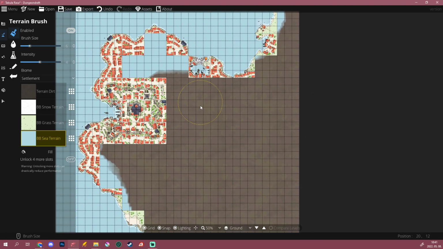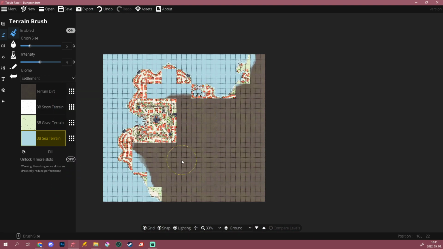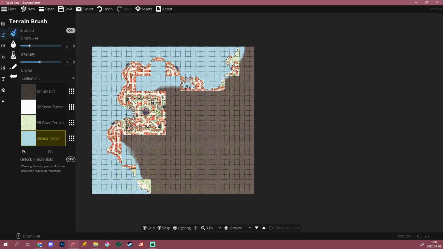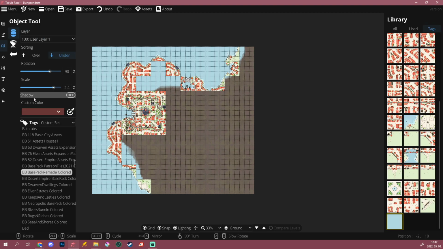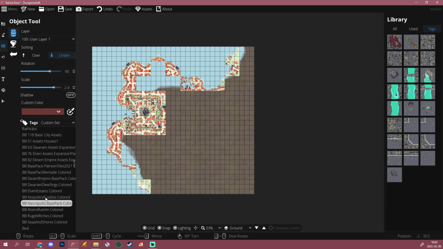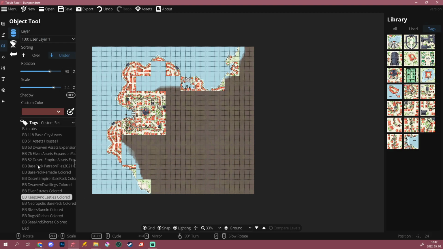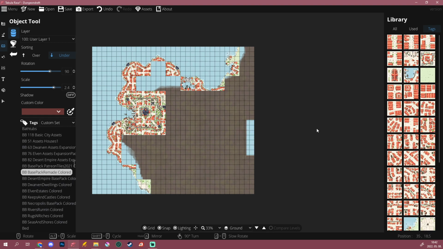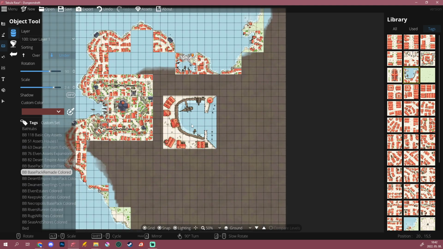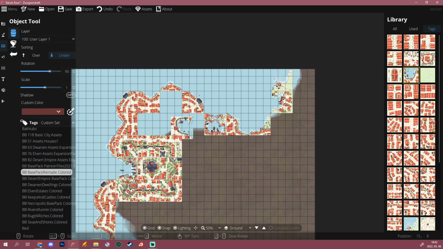So let's keep going with the city. Next up, as you can see, I like to do connecting tiles first, just to get the general layout. So the other connecting tiles would be walls. Or if I want to do river, then a river. I don't want to do a river here, so we're just gonna go to walls. I'm gonna go into our base pack, which is here. And also actually, I changed my mind. And you see how good the tiles are with changing things on the fly.